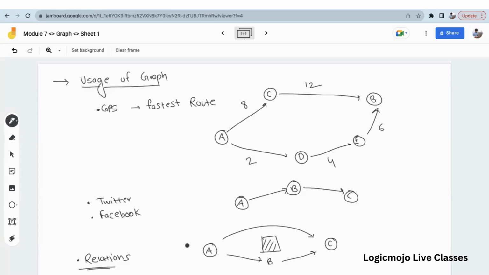If we do these operations, a simple database can be used. But once it comes to a complex problem where 2 degree, 3 degree relations are needed, 1 degree is like this relation A to C, this is 1 degree and this is 2 degree. This is a 2 degree relation and this is called a 3 degree relation. Basically it is the number of edges in between. So these are simple uses of the graph that we have in real life.